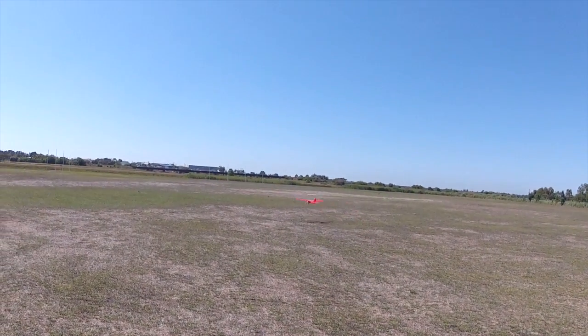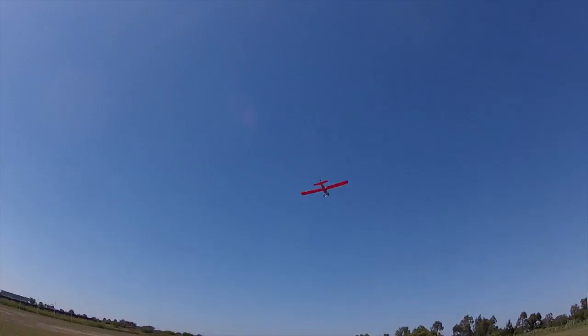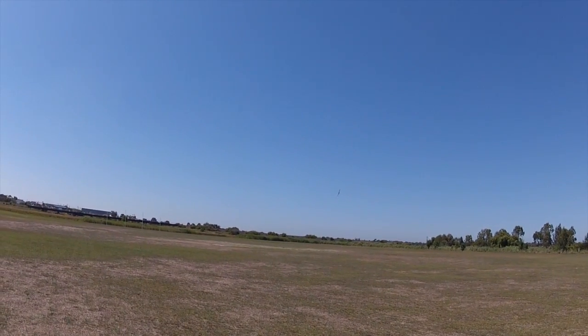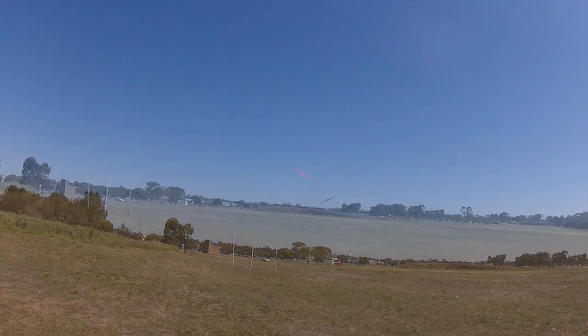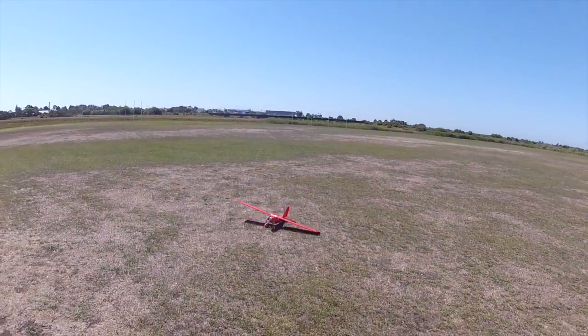Finally we got a calm clear day when I could put it through its paces, trim it out properly and rip it around. With the large control surfaces — two inch full span ailerons, a large elevator and a decent rudder — it turned out to be quite aerobatic. It gave me enough confidence to try some low level inverted passes, which I've never done before. With the 1.5 metre glider wing it takes quite a while to come down in calm weather, but you can always taxi it home.